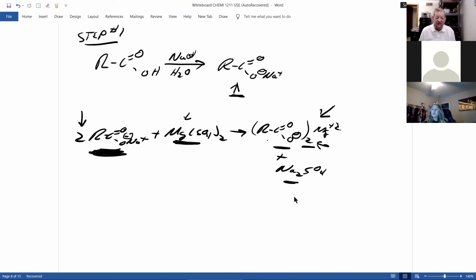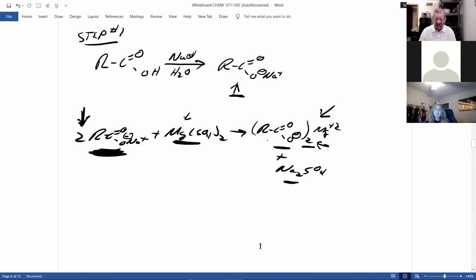To have it balanced, this is one of those rare times I'm going to balance it. When I didn't put the two right here, students got really upset. Why are you doing that? And the last thing I want in my life is upset students, or anybody upset. Doesn't have to be a student.